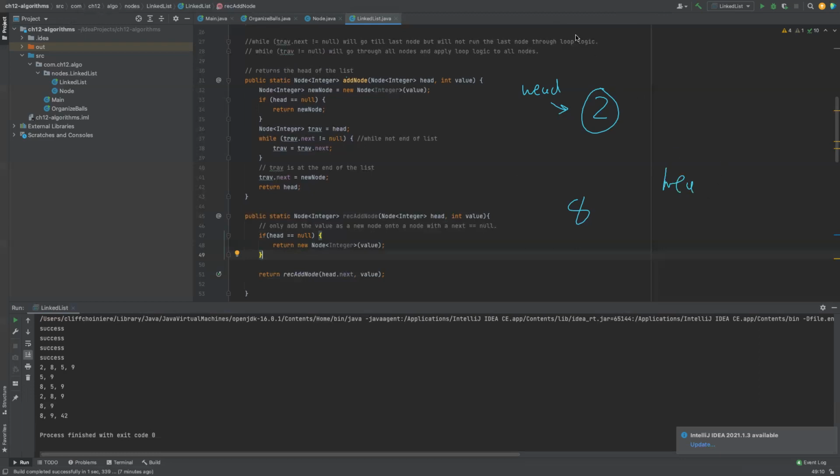So what we're going to do here now is call another version of the same method. So now I'm going to call another version of the method we have. Right now we have this instance of the method, add node 2, 8. We see here that our 2 is not null, so we're going to go ahead and do a rec add node.